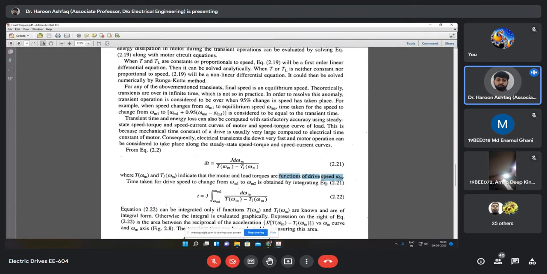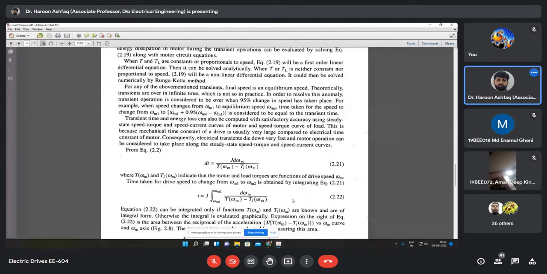So now if you want to calculate the time, ठीक है, तो सिंपल आप एक dt है आपके पास, डिफरेंशियल टाइम दिया हुआ है आपको. ठीक है. तो उसे इंटीग्रेट कर देंगे with certain limits. And how you choose those limits, speed 1 to speed 2. ठीक है. You have taken it to be speeding up from rest to a certain speed, so omega m1 will be 0 up till omega m2, a certain rated speed or whatever speed it attains. So this is how you calculate the time for which the system was in transient condition.